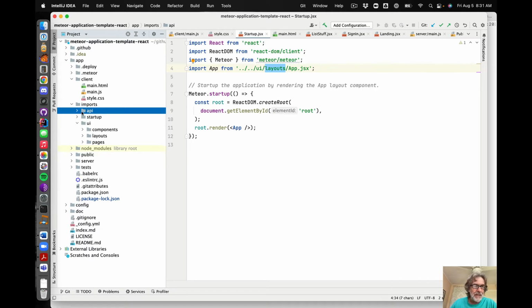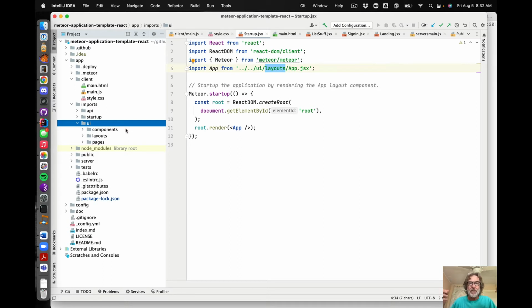Anyway, so that's the API directory. It transcends both the client and server side. Startup is the stuff that happens to get things going. And then UI is all the stuff for the user interface, what we see on the client side. And by convention, we have this best practice where we're going to decompose our UI directory into 3 other directories: components, layouts, and pages. Okay, and this is because we're going to organize our UI with these 3 conceptual ideas.